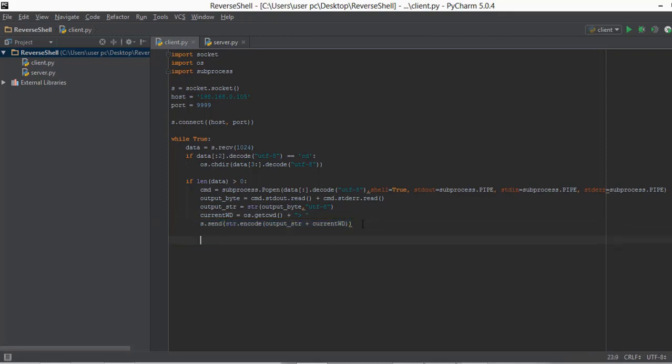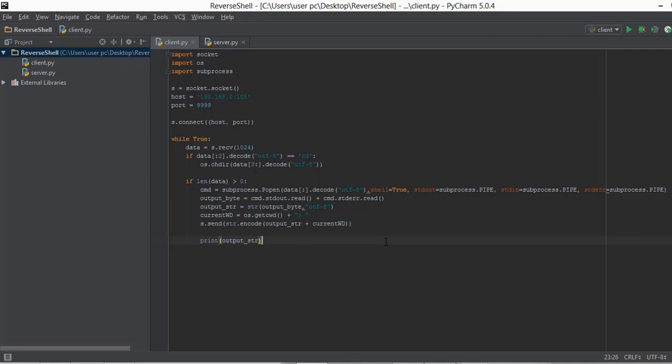So the last thing that I want to do is that I want this thing to print out on the client's computer as well. So if your friend wants to see what you are currently working on, what you are doing, if you are creating a new file, we actually want to print all of these things on the client's computer as well as the server's computer. Obviously, if you are a hacker, you don't need to print this stuff, but I'm just going to print it anyways. So to print it out, you can just type in print, and inside this print you can type in output string, and that is going to print it on the client's computer.